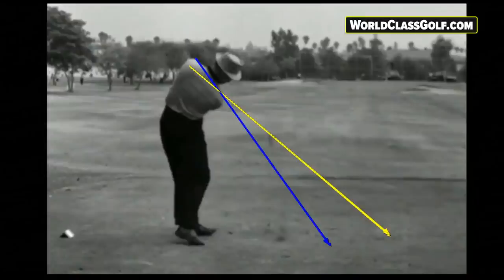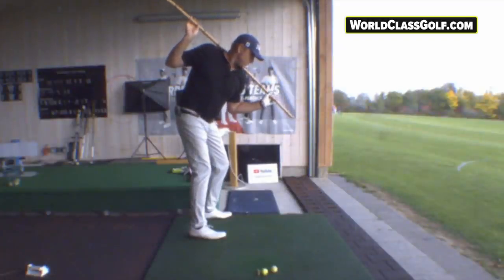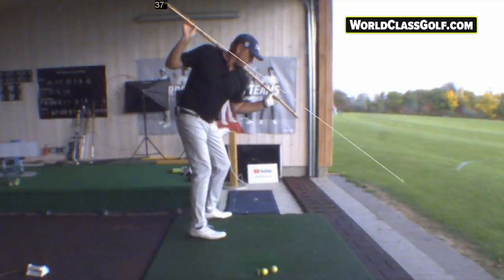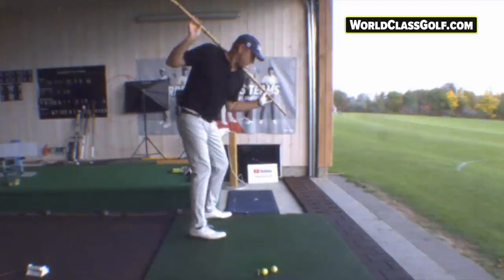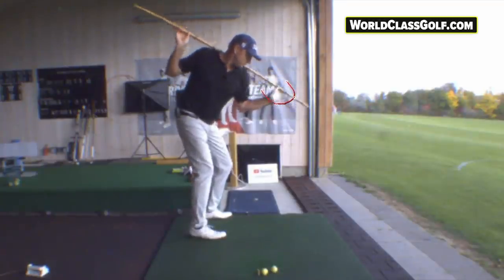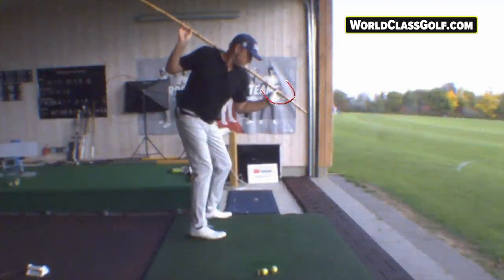When looking at this drill and what's happening with the plane — here's the sensation to create. Swinging back, you can take your driver and pop it on your chest, or use the bamboo stick. We've got around 41 degrees here, and then with this little loop I do and bring it back down, it gives you a sensation of what your shoulders are doing — about 59 degrees on the way through. You can see this little loop going from here and just looping back up slightly — that's the sensation we're after. Keep the lead shoulder down, get the trail shoulder up, and you get a feeling of this move — it helps you come from the inside and get that left side extension through the ball.